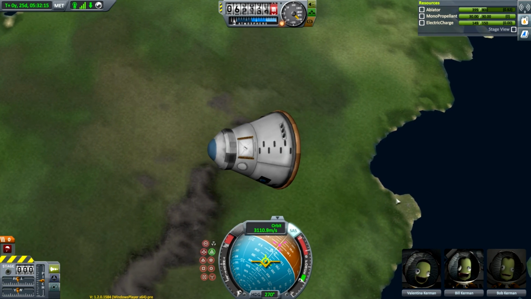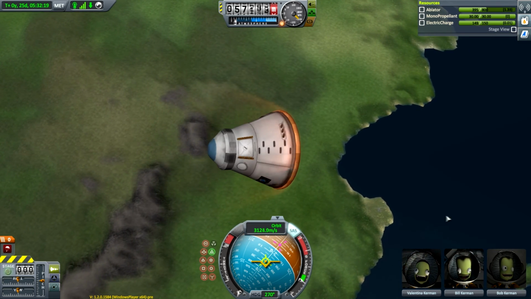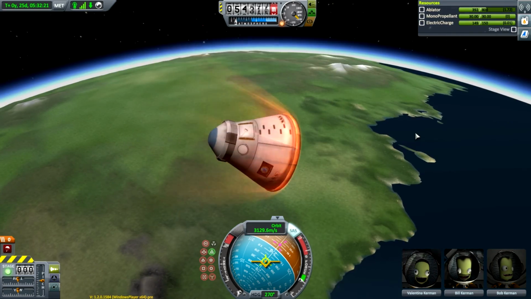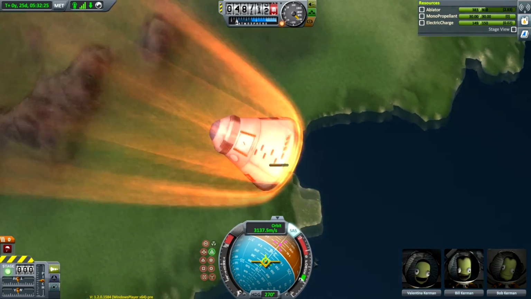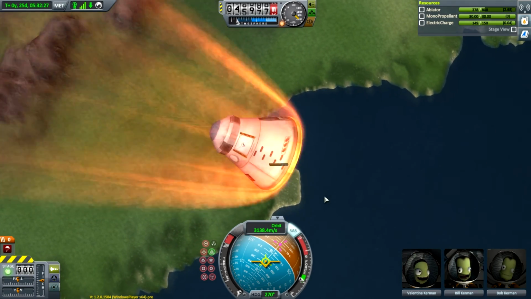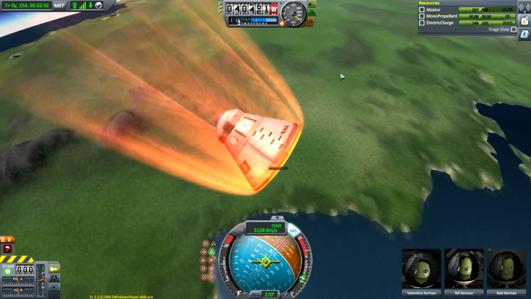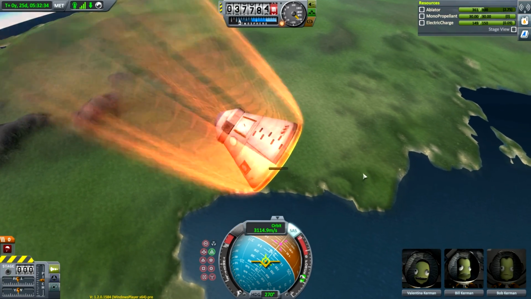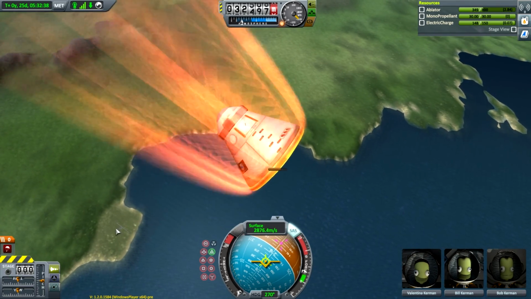If you had a space plane, then certainly you could dip into the atmosphere and come back. But let's see what happens. We're going to start hitting that atmosphere hard. There's the Kerbal Space Center there, so we're not going to land on it. That ablator is taking a beating, but it is a massive heat shield. Bye, Kerbal Space Center.